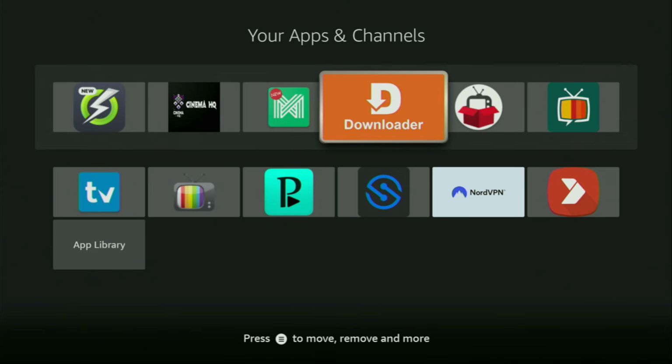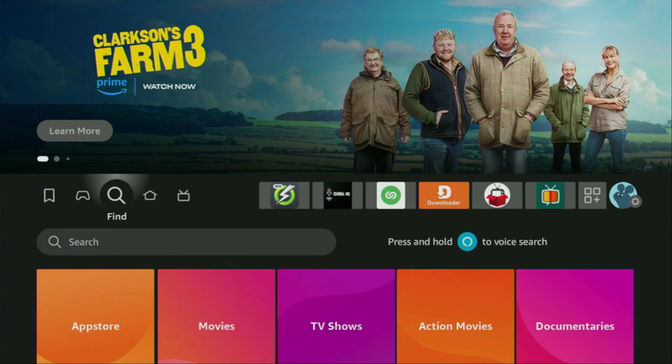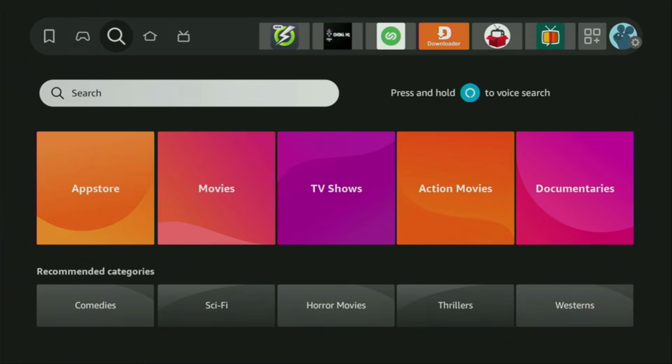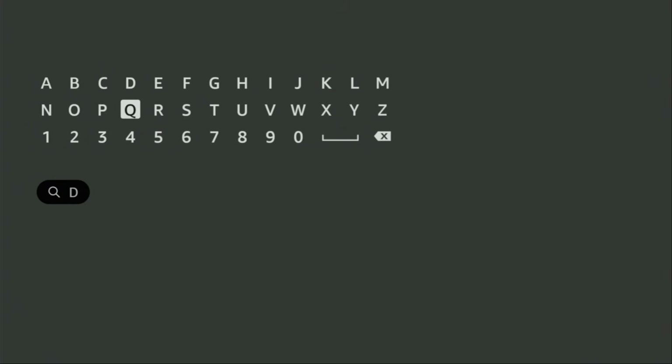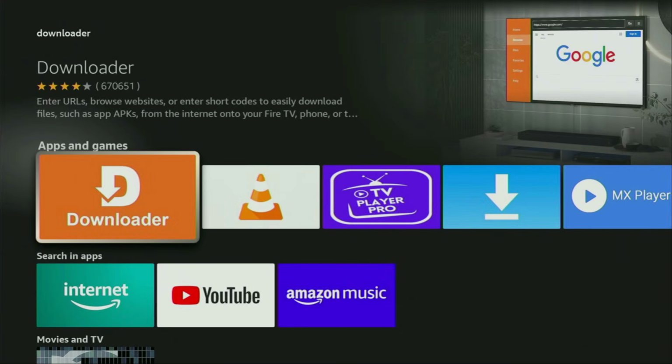First of all, of course, you'll have to get an app called Downloader. You can actually get it totally for free from the official Amazon App Store. To do so, you just go to search on your device, and here in the search bar we start typing Downloader. And as you can see, Downloader has already popped out for us at the bottom, so there was even no need to enter the whole name of the app. Let's click on Downloader, and there's the app that you gotta get to your device.